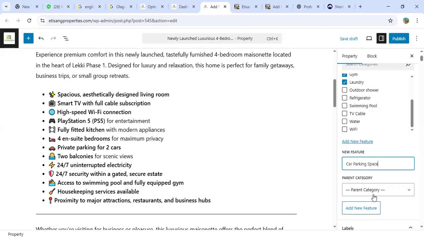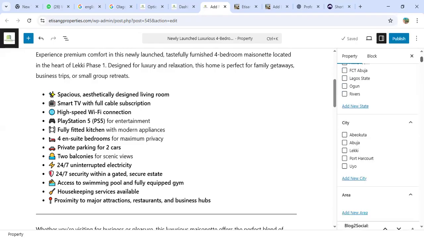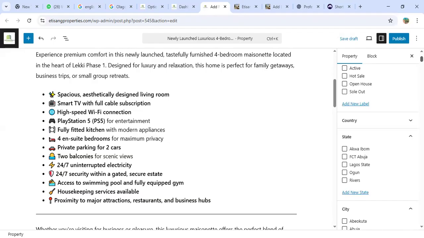You can just click on enter. So it has been added like that. You see car parking space, it has been added under the features. So if there are any other additional features you want to add, you can feel free to add them.